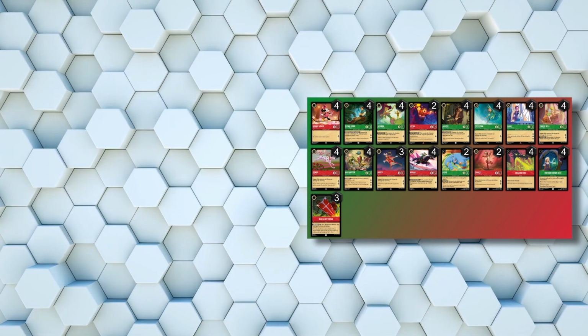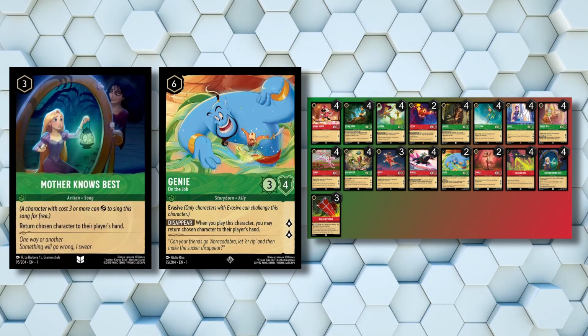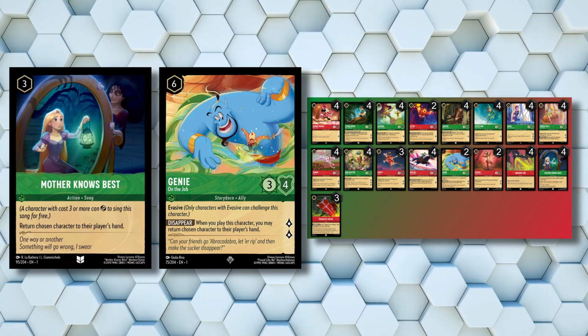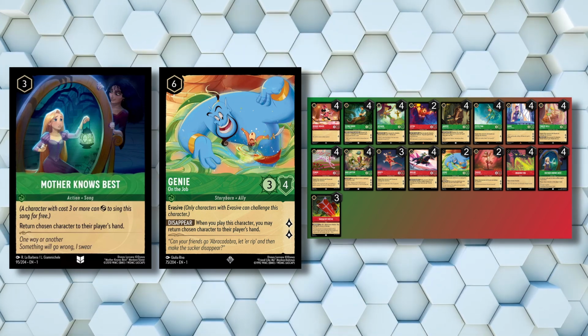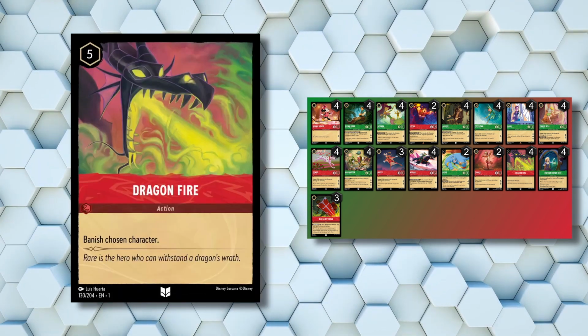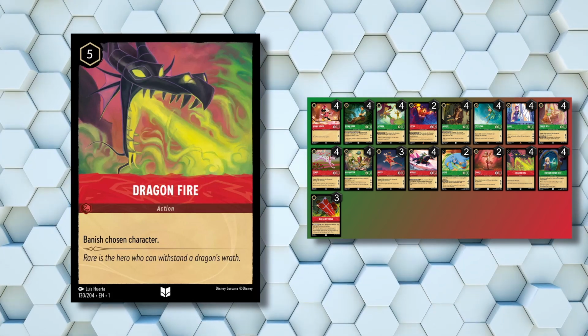There is also some bounce in 4 copies of Mother Knows Best and 2 copies of Genie on the Job, who both help us control what's on the opponent's side to protect our Mulan, or to clear any bodyguards so she can take out something smaller. Rounding out our deck, we have 4 copies of Dragonfire. This card provides great targeted removal and is very budget friendly.